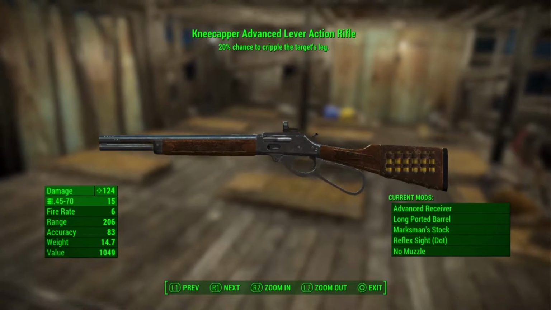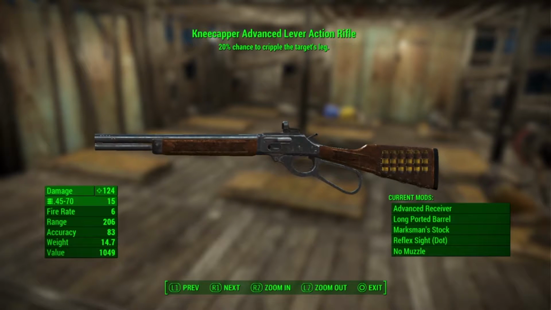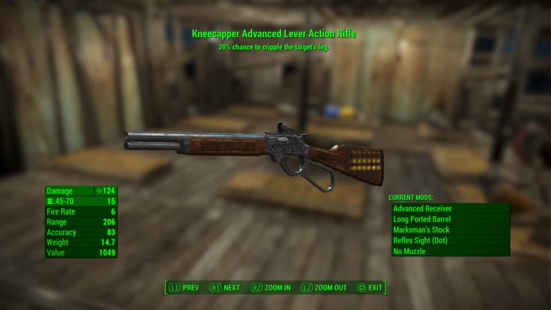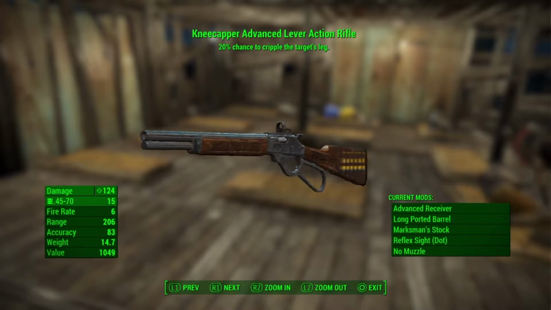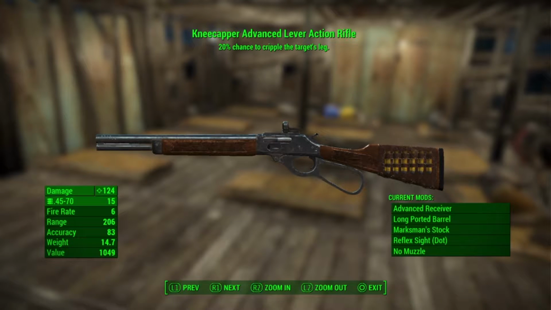I love that when it came to Far Harbor, they added lever action rifles as a weapon. This is the Kneecapper advanced lever action rifle. A bunch of these are just random. The Deliverer, I'm sure everyone knows how to get by now, but a lot of these are very random. Like this one's just random. You're going to have to find it on your own, which is kind of hard to do, but I love its legendary effect. It has a 20% chance of crippling the target's leg, which, if you just continue firing, your chances are much better.